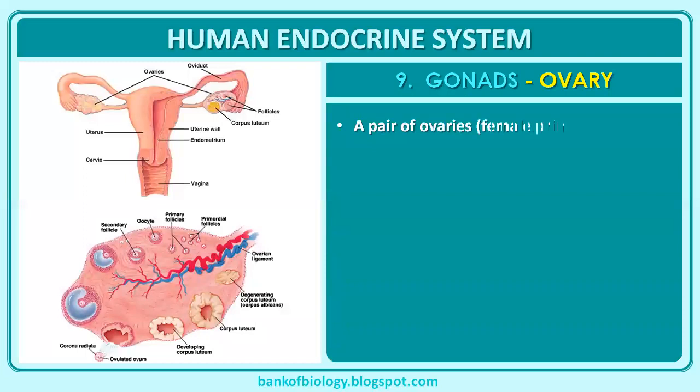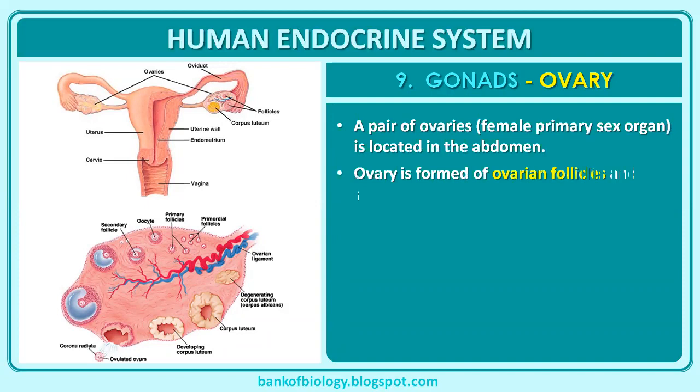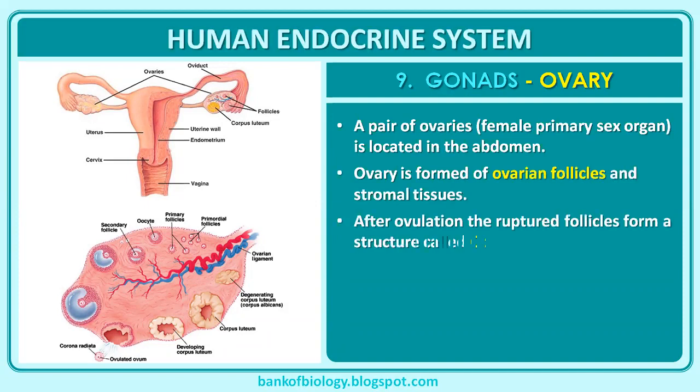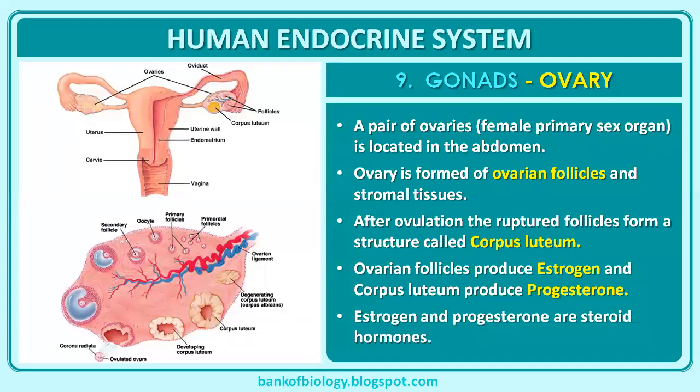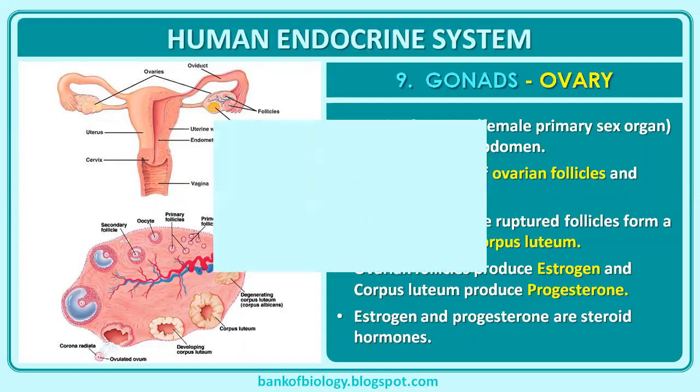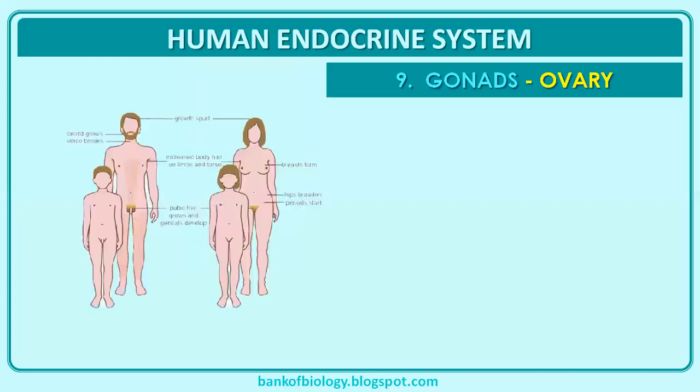Ovary. That is exactly what we learned in human reproduction. The theca interna of the Graafian follicle is going to release the estrogen hormone, which makes the development of secondary sexual characters in the female. Ovulation results in the corpus luteum formation that secretes the progesterone. The actual locations we discussed in the human reproductive system. Estrogen and progesterone both are steroid hormones, fat soluble.